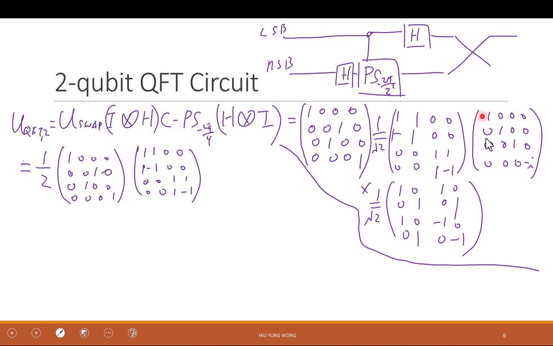Then the next element is this whole thing times this column. So if I'm just copying this one, it's just like a filter, okay? Image filter you do in the convolutional neural network, like this, right? Indeed, it's all matrix, all this convolution network, right? Computer vision is just matrix. So I copy 1, 0, 1, 0, 0, 1, 0, 1, 1, 0, negative 1, and then 0, negative i, 0, positive i, because I need to multiply by that.